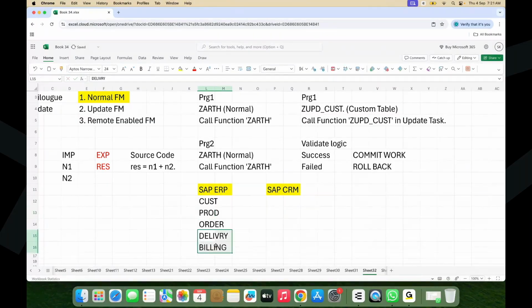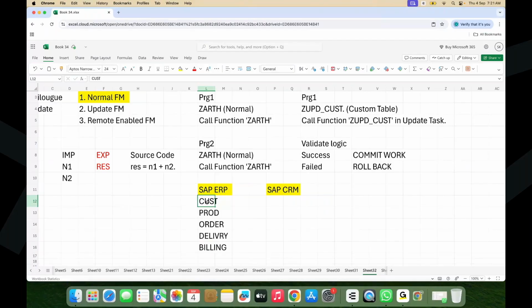And let's say a customer purchased a laptop and it has a 1 year warranty. Now there is a problem, so the customer will approach customer support. Now customer support is what? The SAP CRM system, customer support.